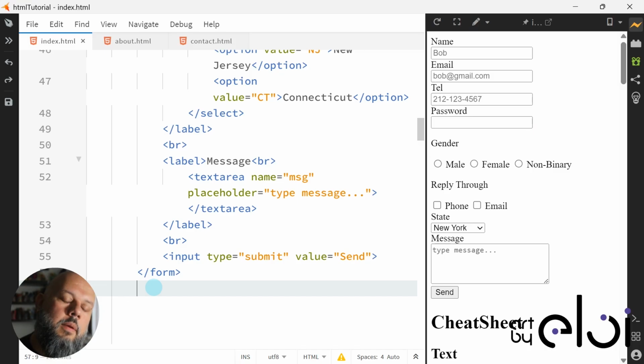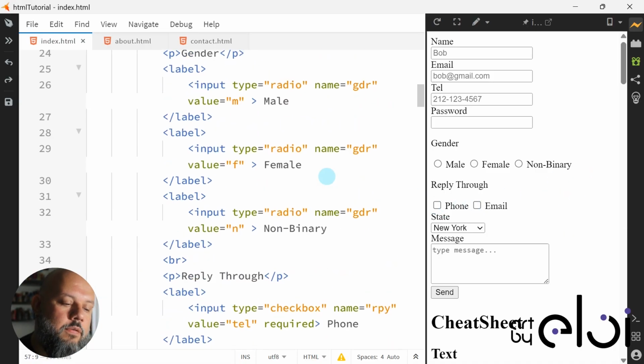And when we are talking about form inputs that are limiting options to the end user, where they can't just enter in whatever they want, we have a predetermined set of options for them. So for instance, gender, they could either select M, F, or N. For the checkboxes, they could select any combination of tel or email. In these cases, we need to determine what the value of those limited options are.